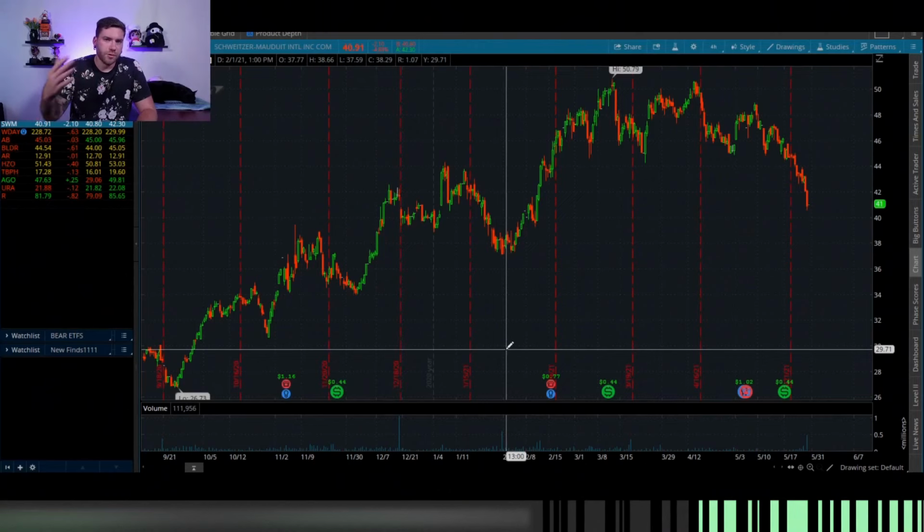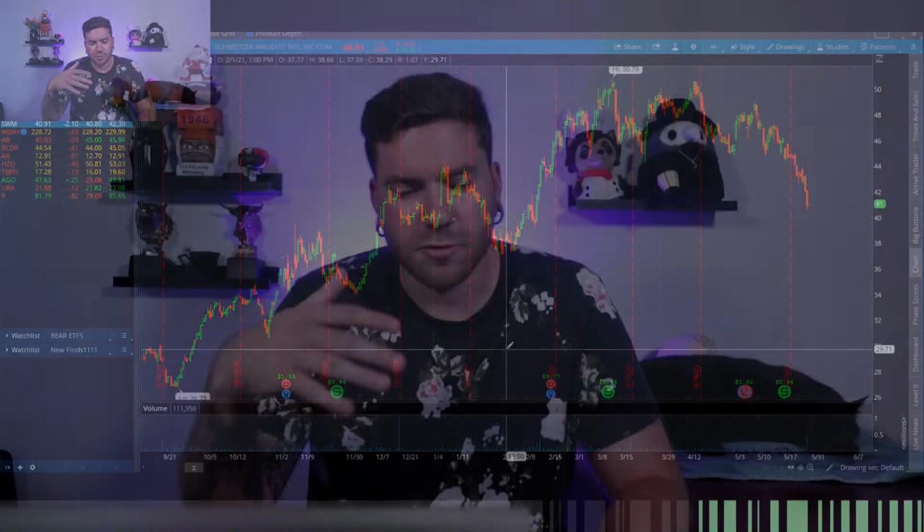And again, all this is based off risk management. All this is based off of great technical analysis, all these kinds of great things while I build this price structure and this trading structure. With that being said, let's get into it. So this chart is SWM. I wanted to discuss the higher highs and the higher lows.